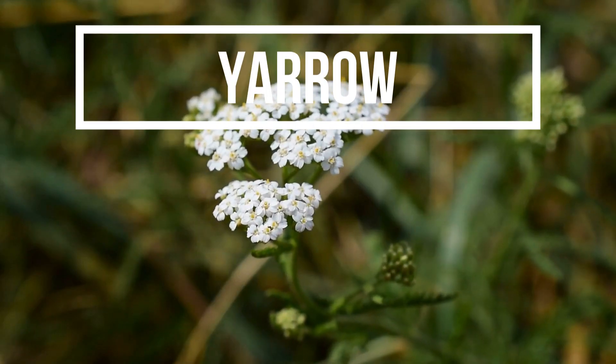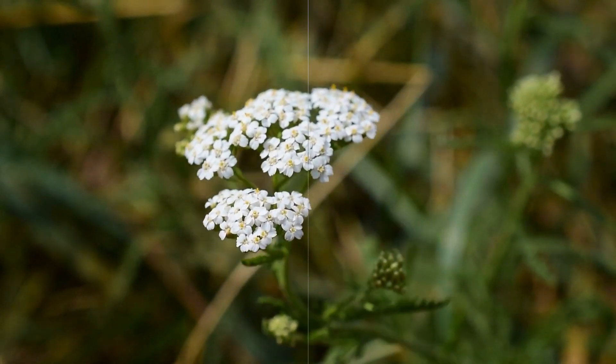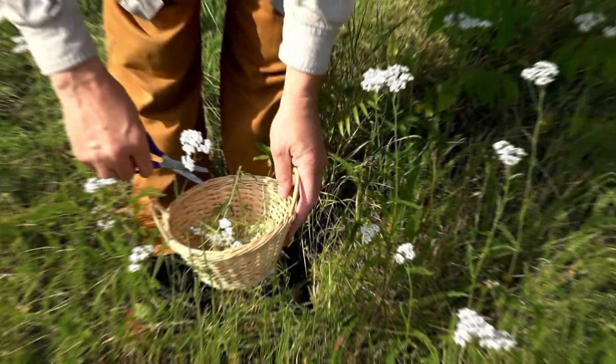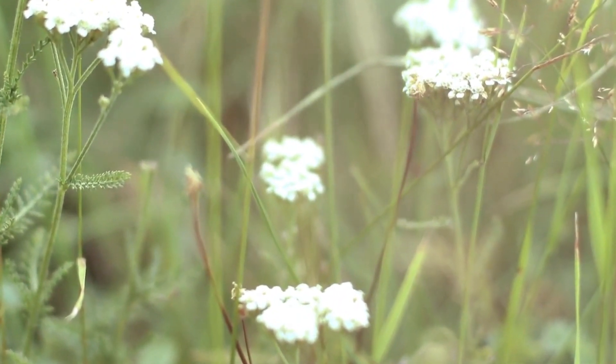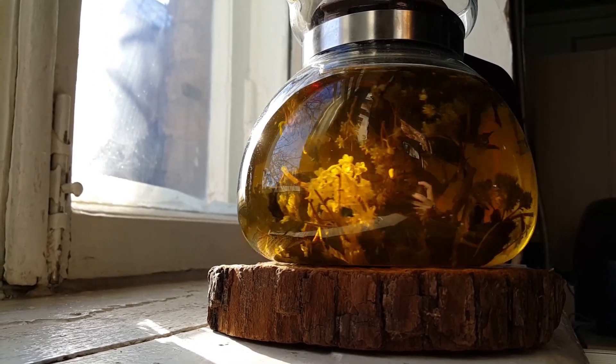Next up is Yarrow, a plant that prefers well-drained soil and full sunlight, making it common along coastal paths and dunes. When harvesting, cut the flower stems close to the ground, ensuring the plant can regrow. The flowers and leaves are the edible parts, known for their slightly bitter taste. They can be used to brew a tea or added to your soup for an extra zing.